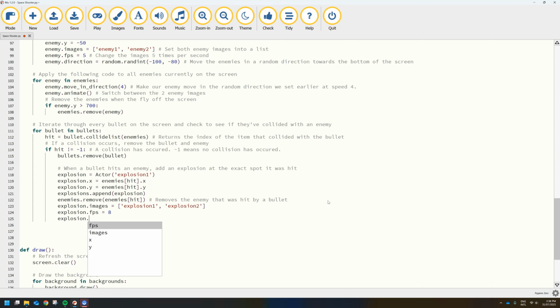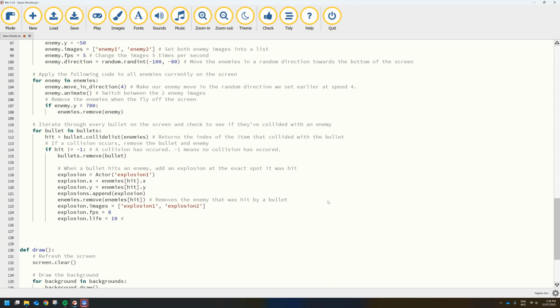And the last one I want to put in there is explosion.life. What this is going to do is basically start a little countdown, and that will represent how long the explosion is going to be displayed on the screen. So I'm going to put explosion.life equal to 10. If you want that to disappear quicker, make that number smaller. If you want it to stay around a little bit longer, then make the number bigger. Again, just play around with that number and see what sort of effect it has on your explosion.